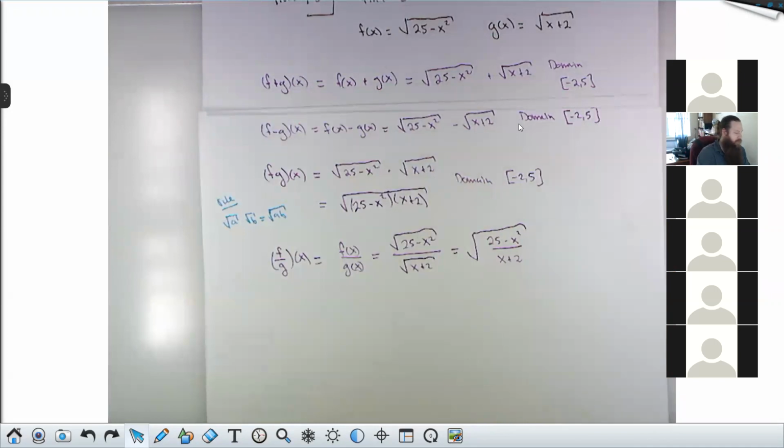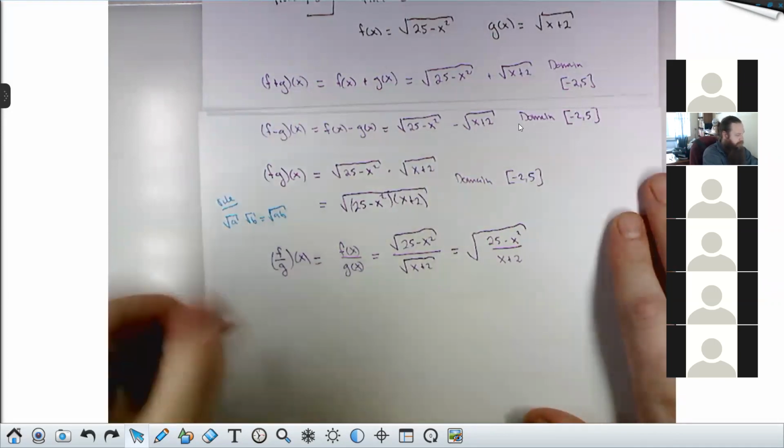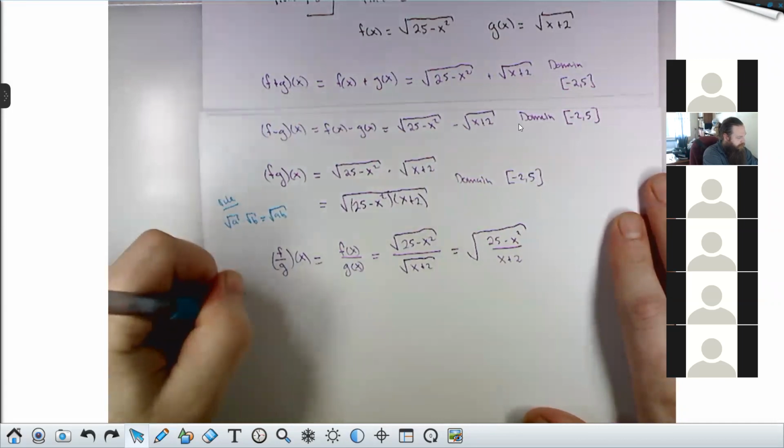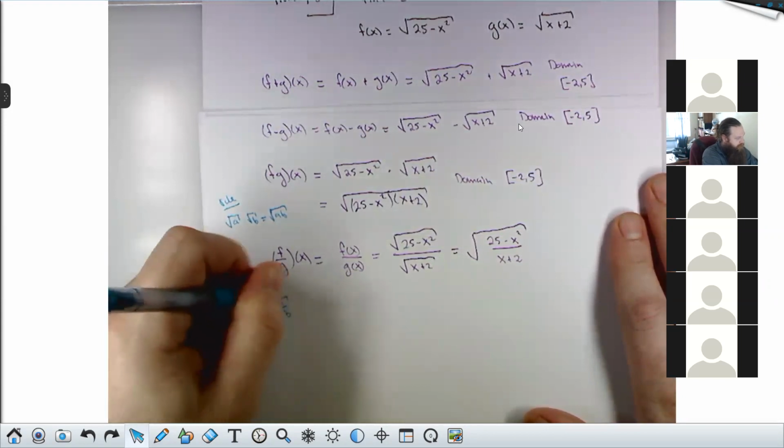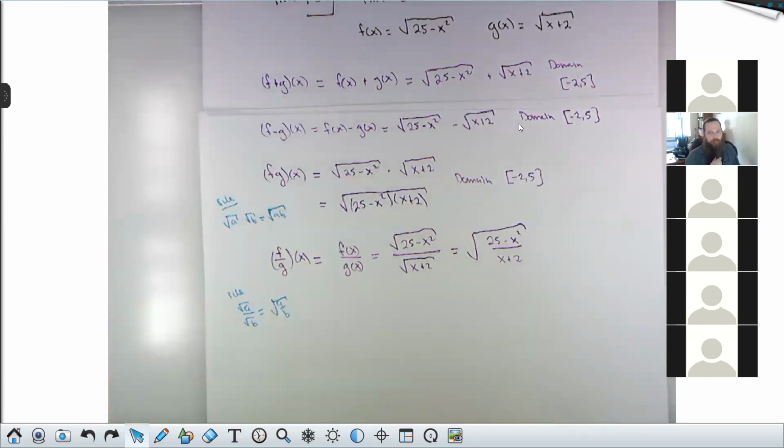The rule is kind of similar. The square root of a over the square root of b is the same thing as the square root of a over b. Going from here to here, the two different forms, that doesn't change the domain because these things are equal. But does this have any red flags that the previous three didn't?